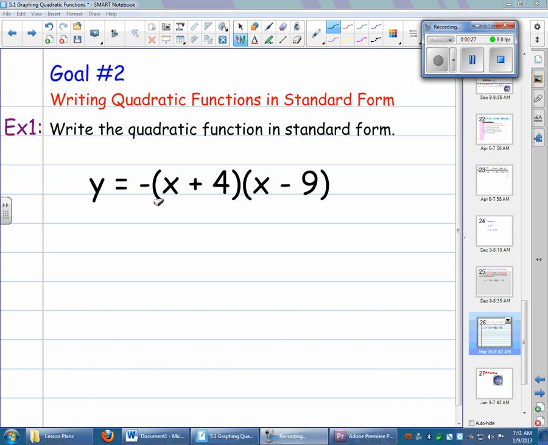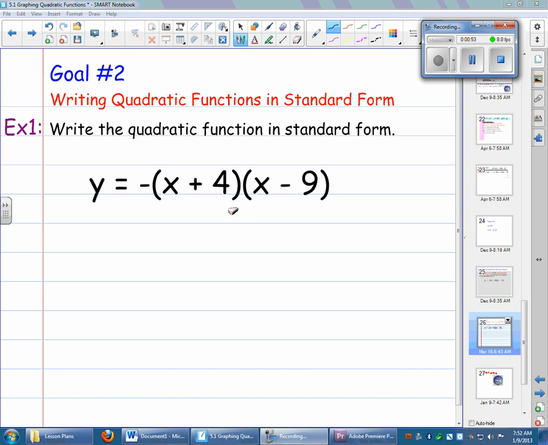So here we go. We have an equation that's given to us here. Make sure we get these down in our notes because it could be a part of your quiz for tomorrow. If we recognize this form from yesterday, it would be our intercept form. So we all remember that the x-intercepts of this parabola, which is degree 2, once we multiply together, would be -4 and +9. Okay, great. If we were trying to graph it, that's what we do.